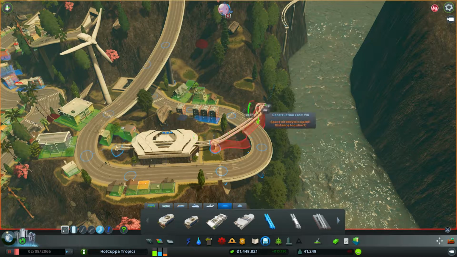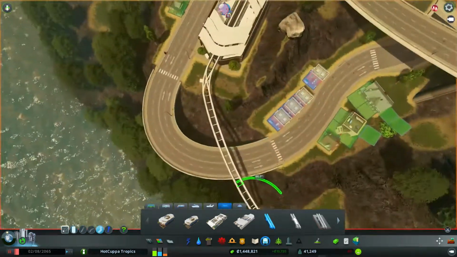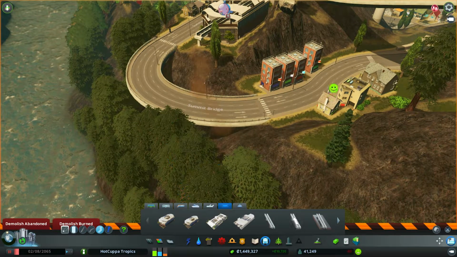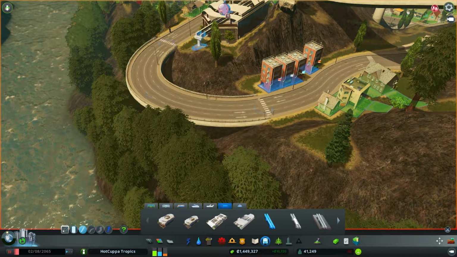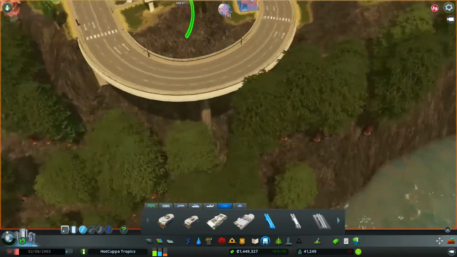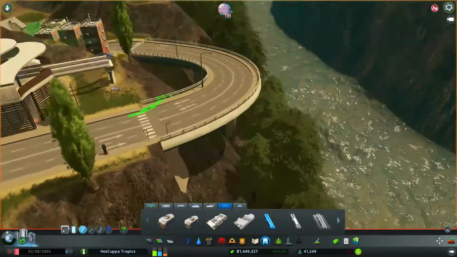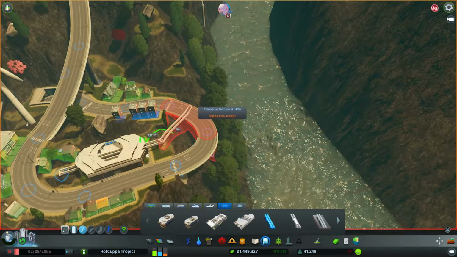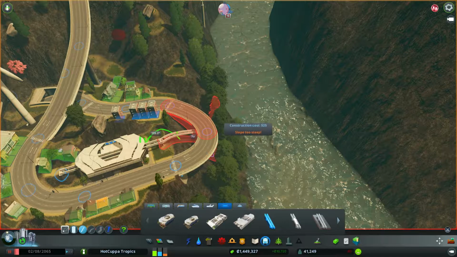Will that look smooth? I don't know how that will look. Does that look smooth? No, that doesn't look that smooth, does it? It doesn't look that nice. We want it to come off in a nice straight line first. So let's get this and let's make... Oh, look at this beautiful bending road as well. That looks so cool. So let's make this going kind of straight and over.